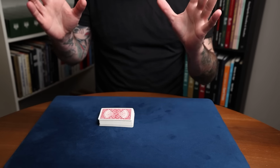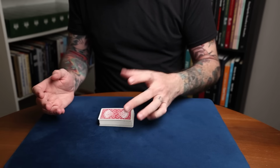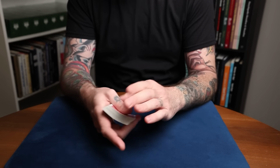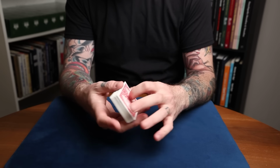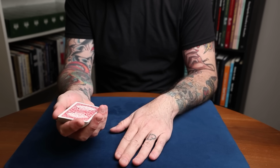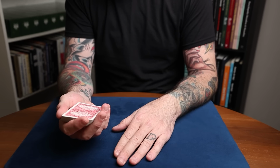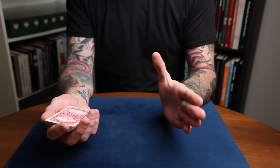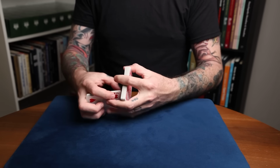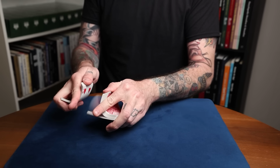And I hope you take the time to learn this and practice this. I'm not going to lie to you guys, it will take a lot of practice because it's not that easy to do, but it's one of those shuffles that is the best, it's a solid false shuffle, and really worth the effort and the practice that you put into it. So I hope you do that, and I hope that this video helps you out.